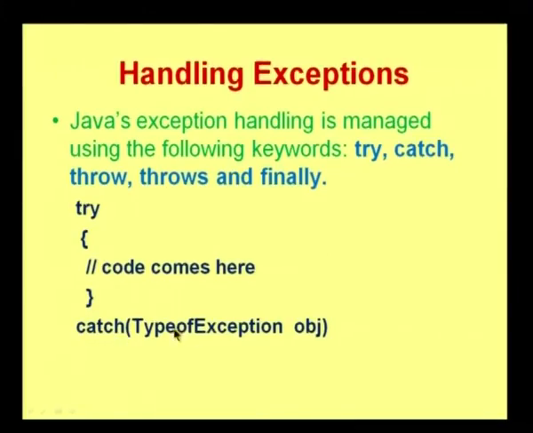So, that is what is caught using your catch block. Catch is going to catch the exception that is thrown by the keyword throw. The type of exception which we are trying to catch may be under any one of the base exceptions. For example, IOException will have a base class of Exception. Then we will have a parameter, that is your argument, which is the object that is being thrown.